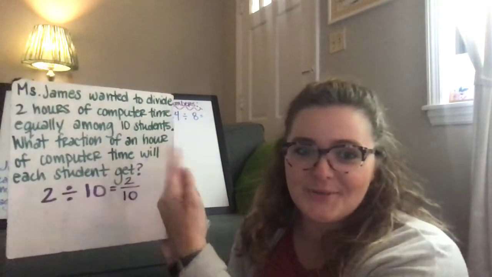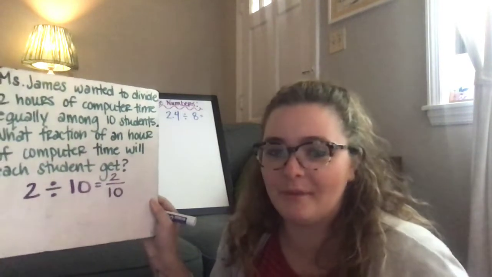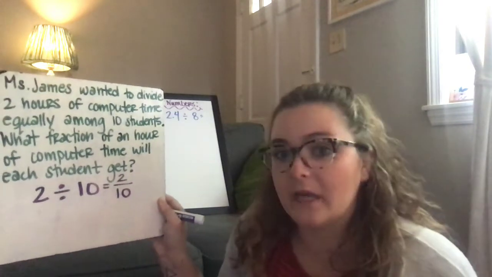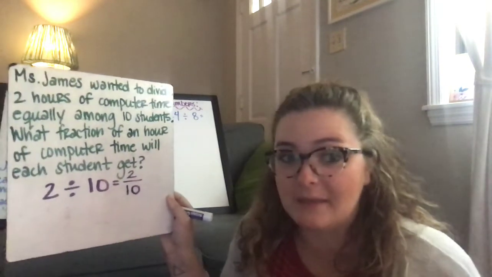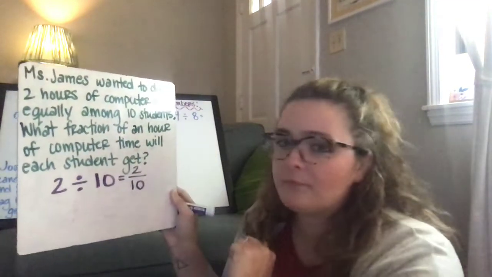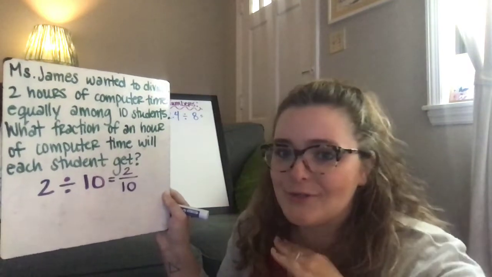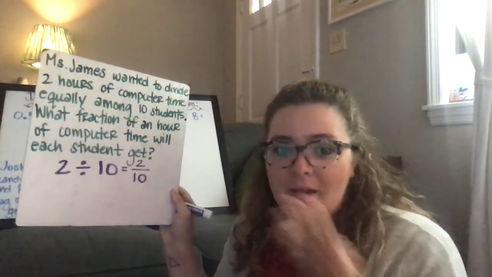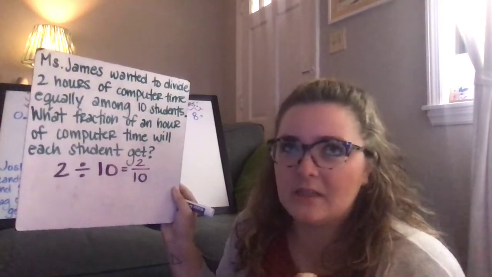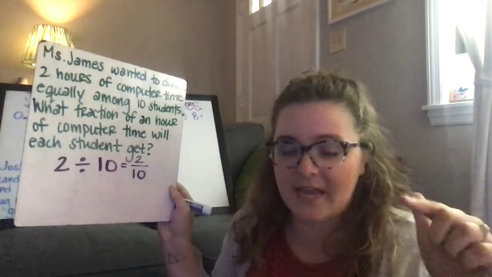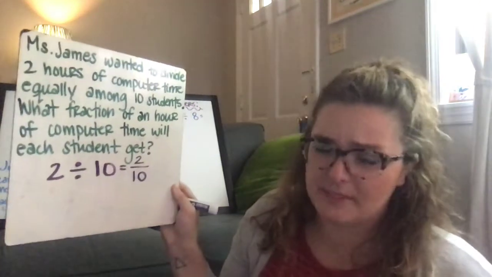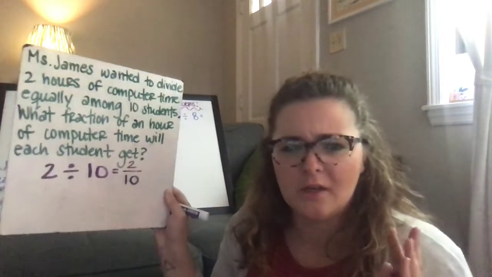Another little trick here is this one's talking about people, and we don't like to split up people. Another hint that your answer was going to be less than 1 is that the question literally asks, what fraction of an hour? So you can assume your answer is not going to be a whole number or an improper fraction. I think for y'all, this one was multiple choice, and D, if I remember correctly, was 10 divided by 2. That would have been splitting up 10 people over 2 hours, which doesn't really make much sense.